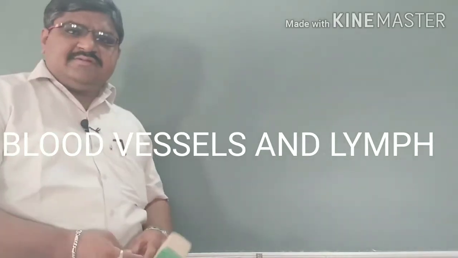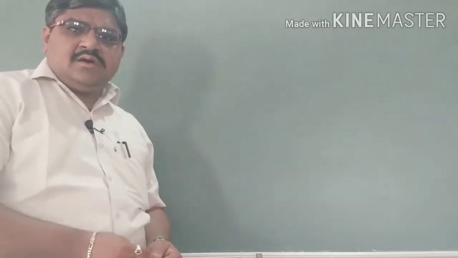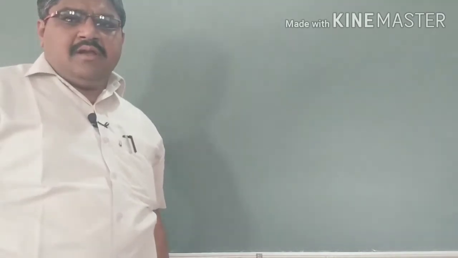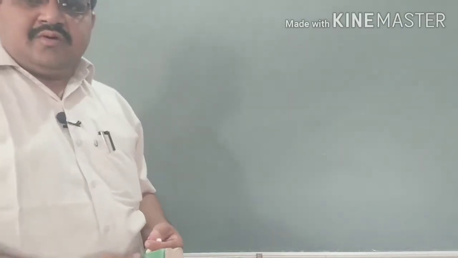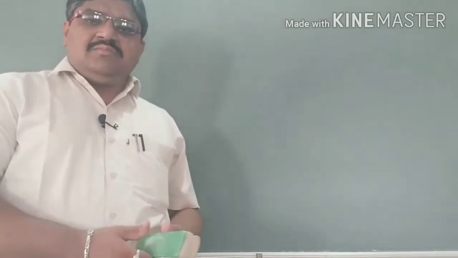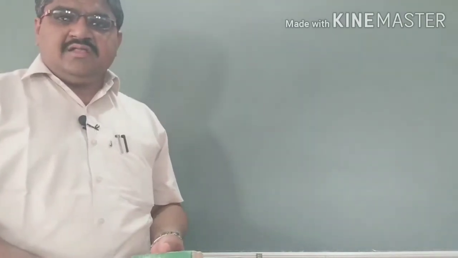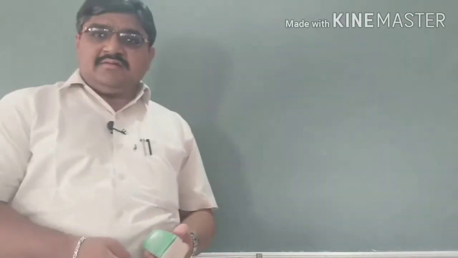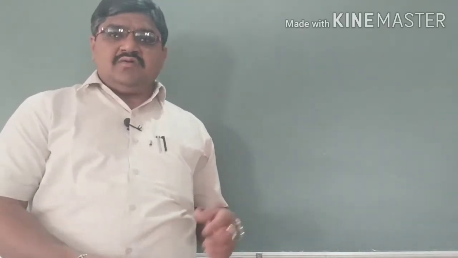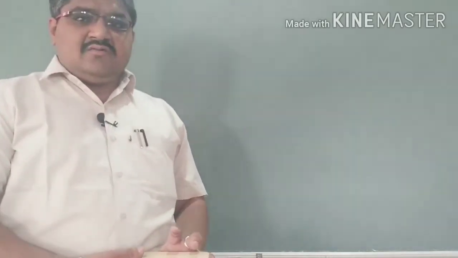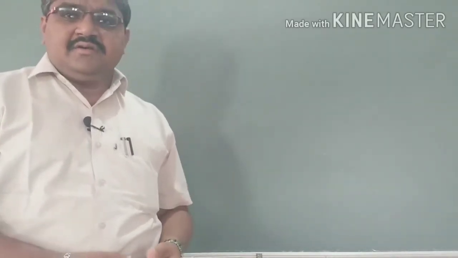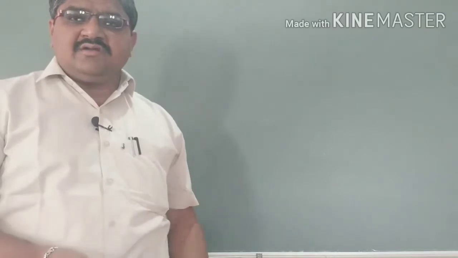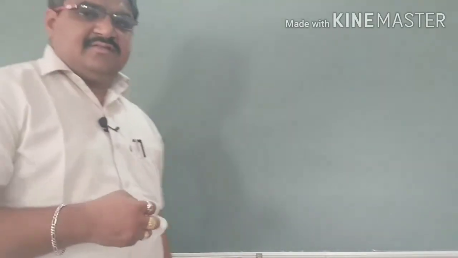Good morning students. In the last class we studied blood groups: what blood groups are, how many types there are, and how we can identify the blood group, that is, which type of blood a person has, using antisera A and antisera B. We also studied the universal donor and universal recipient, and what the Rh factor is and how it plays an important role in pregnancy. Now coming to the next topic, the second one, blood vessels.